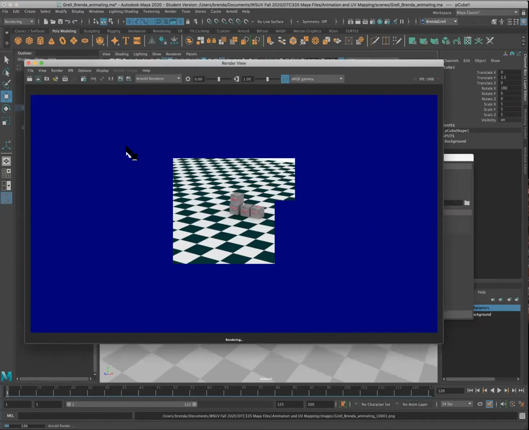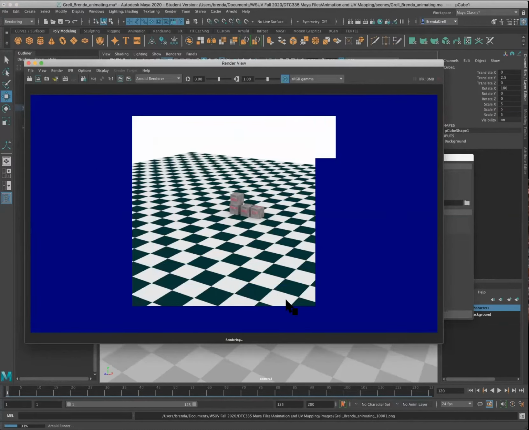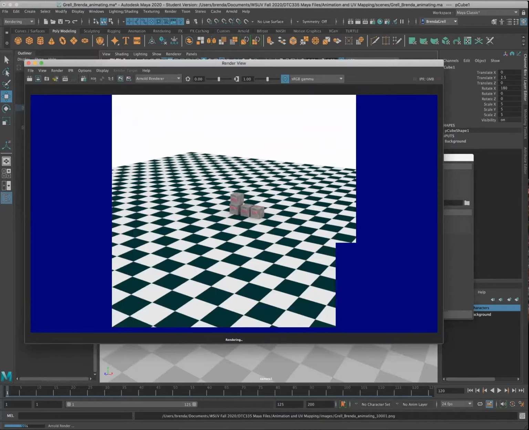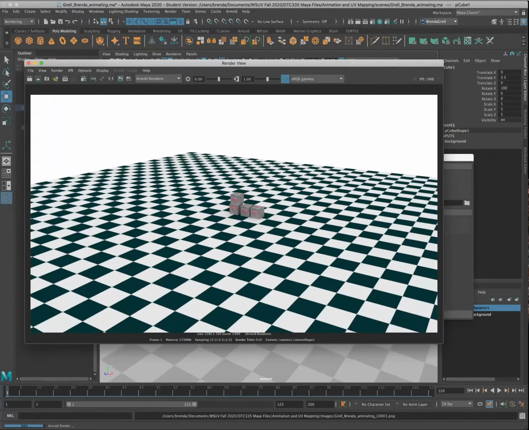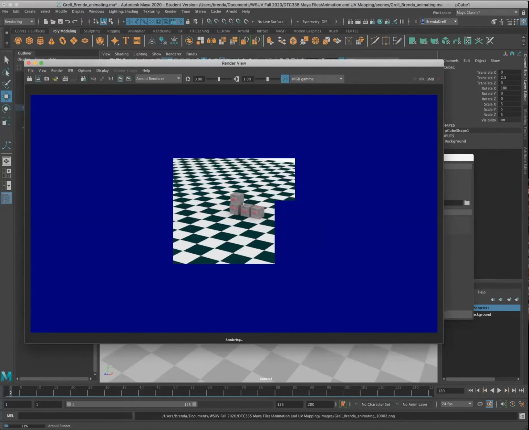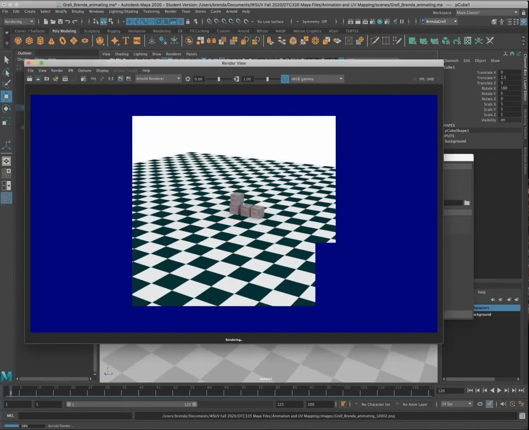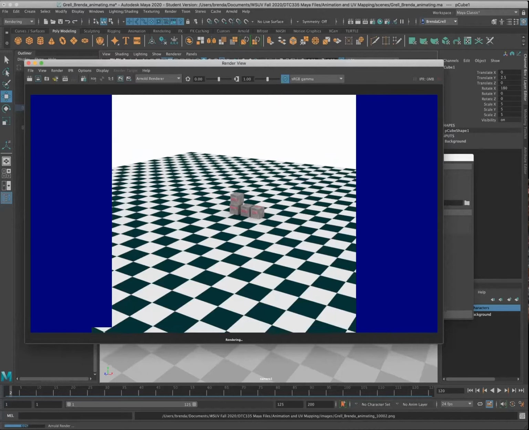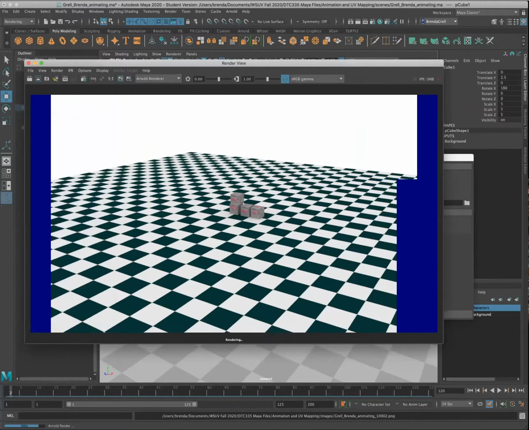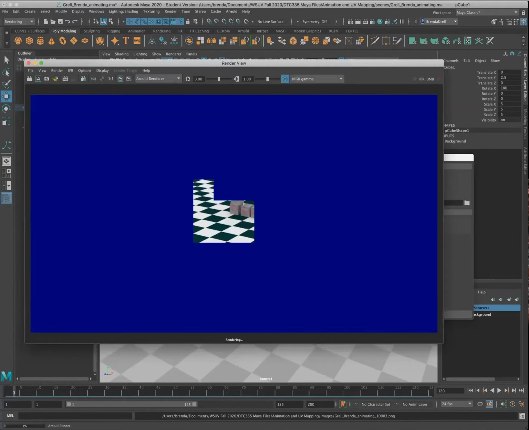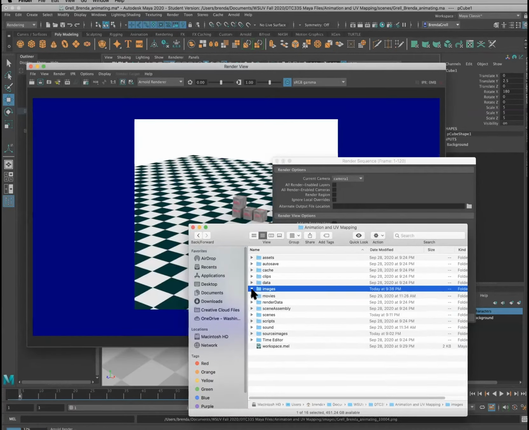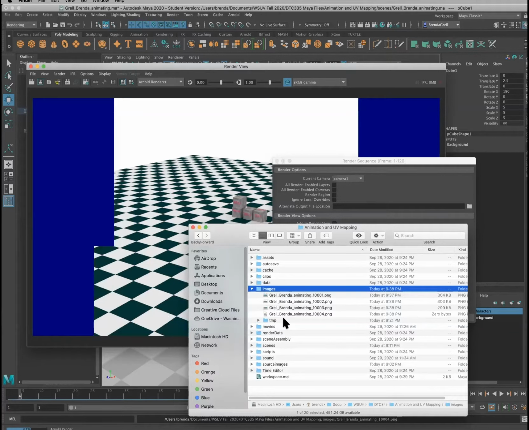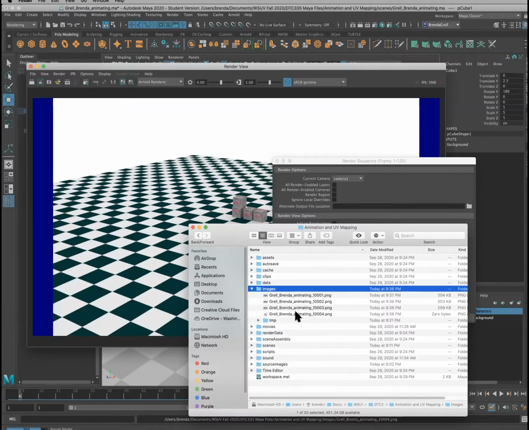Now, you see this window. This is that render window that I showed you before. It is working. What I also want to make sure of, if you're working on the lab computers, is that I've got this running and I'm going to open up a Finder window here so you guys can see it too. This is what I'm interested in checking out. This is what I want to keep tabs on.